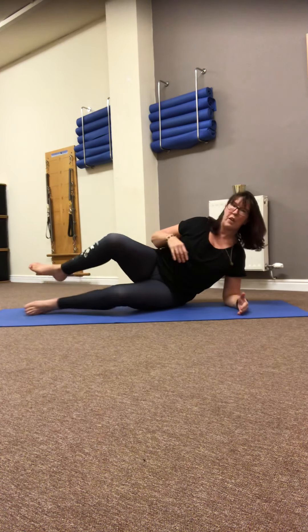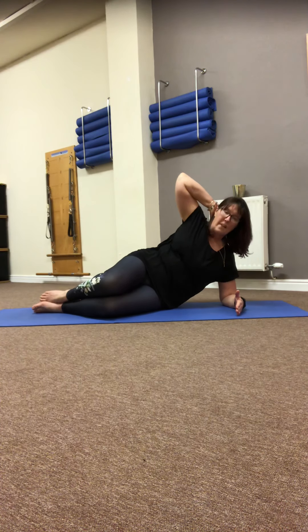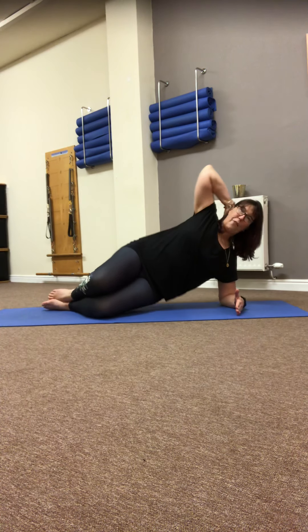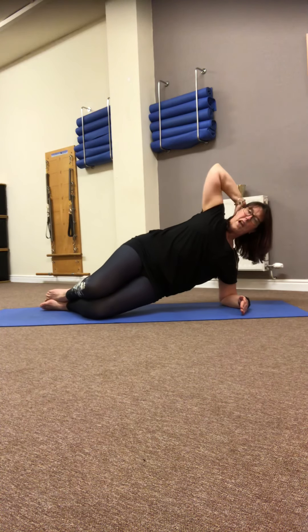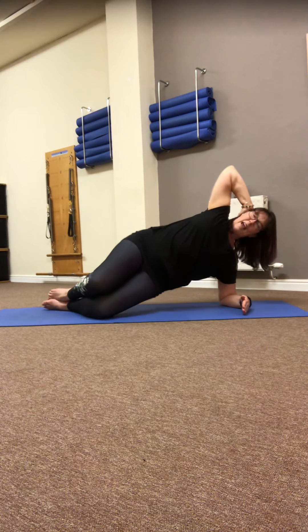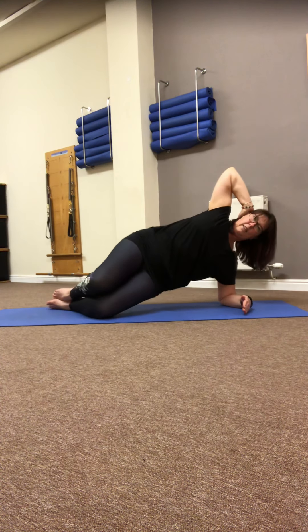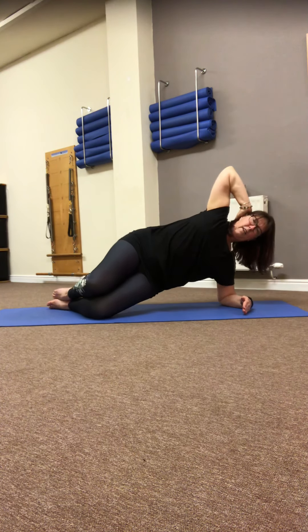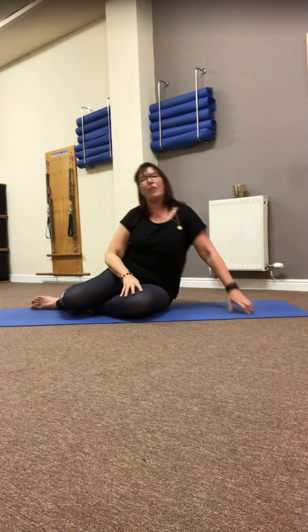Again, forearms, elbow underneath the shoulders, knees bent, top hand just behind the head. Take care not to push the head forward. From here, press and lift — lift, lift — you want to feel like somebody's pulling you up from the side of your pants. If you get tension in the neck, just turn the head. Keep going, hips nice and high. Lovely, and down — give that a little shrug out.